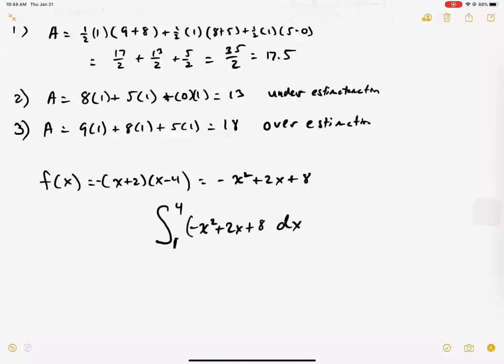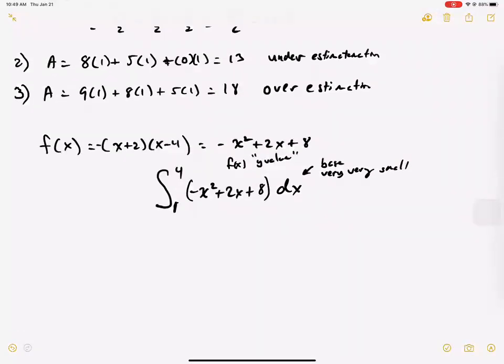Now again, to remind you what this formula means, this is our f of x, this is our y value, and dx is a little bit of base, a very, very little bit of base. Base times height gives you that rectangle, and the integral gives us infinitely many rectangles. What does this integral symbol mean? It's an s, because this is the idea of sum. I'm going to add up all the parts.